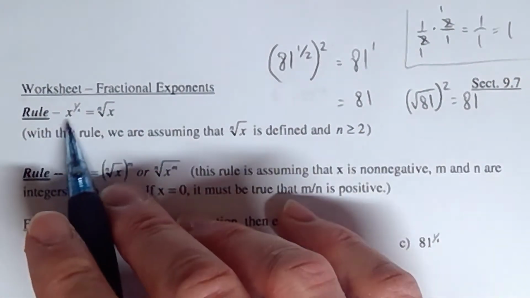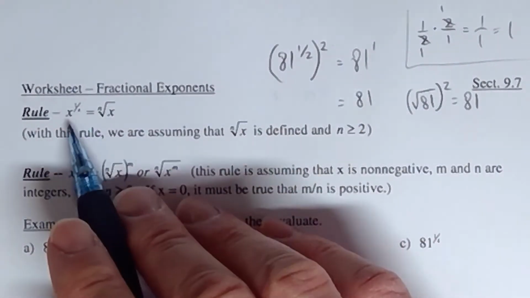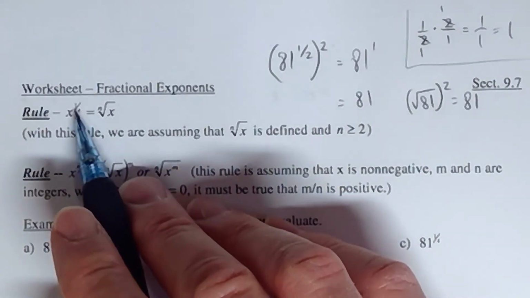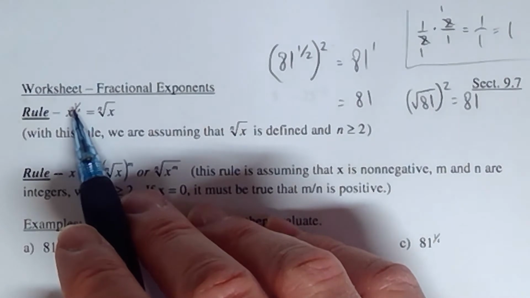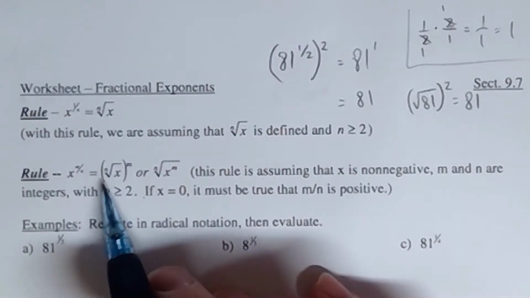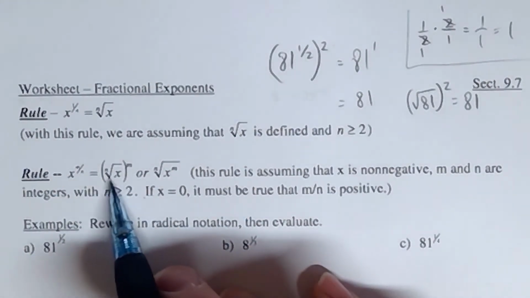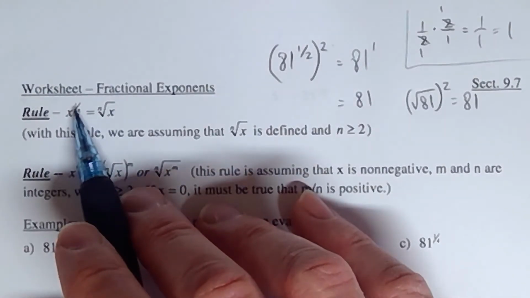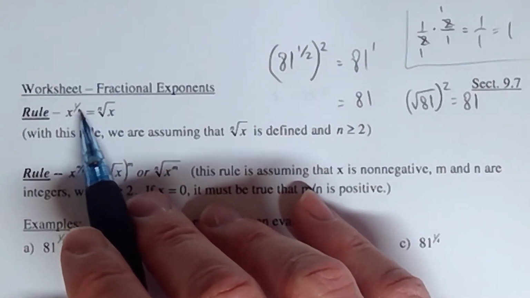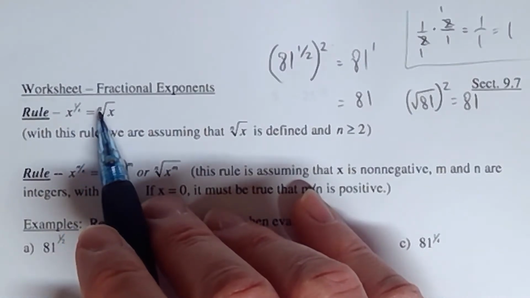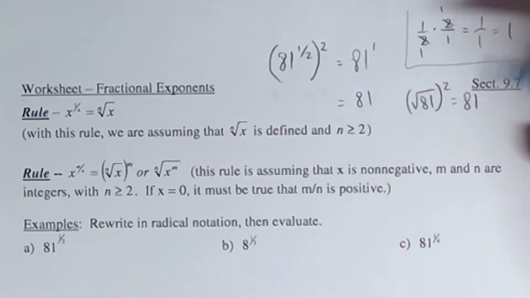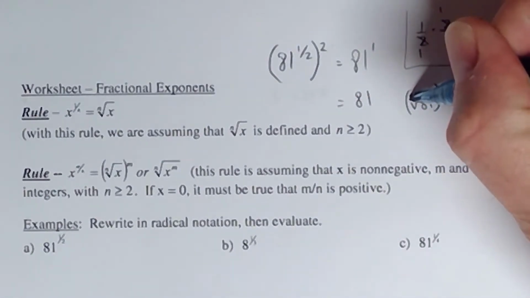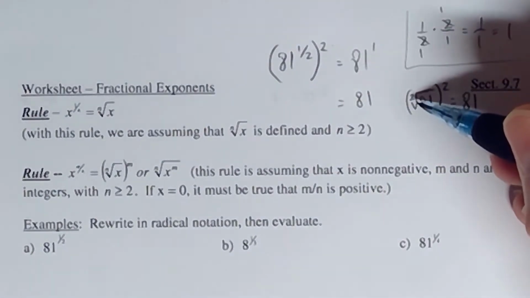And that's what this rule is trying to tell us here. It's saying that if you have a fraction exponent where there's a 1 on top, and if the top of the fraction in the exponent was not 1, that would be different. That's where you would use this rule down here, separate rule. But if the top of the fractional exponent is 1, then the bottom, if it's 2, then it's a square root. Because remember, when you have a radical with a little 2 here, that's a square root. You don't have to write the 2 when it's a square root.